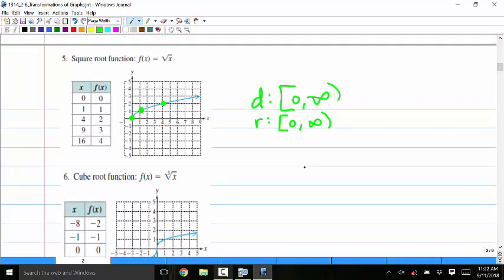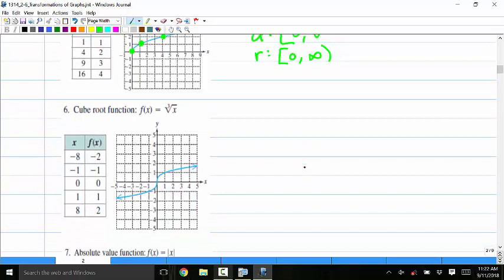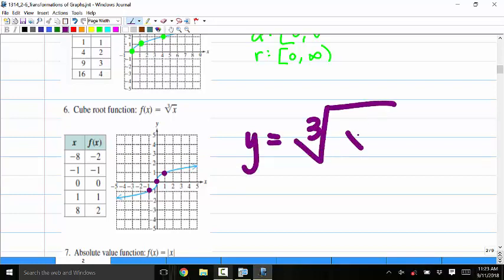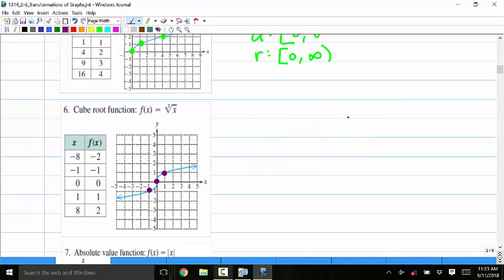Let's go do one more, and then we're going to pause and do hand motions again. Y equals the cubed root of x. Points on that. I have 0, 0, 1, 1, and negative 1, negative 1. Oh man, those are the 3 points on the identity and on the x cubed. There's a 3 above the square sign? Yes. It's y equals the cubed root of x. That 3 is the index. Okay, so these are the 3 points again. Domain and range: all reals, both of them.